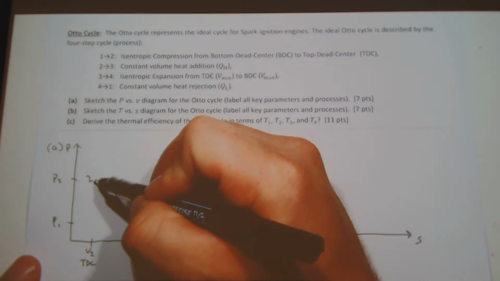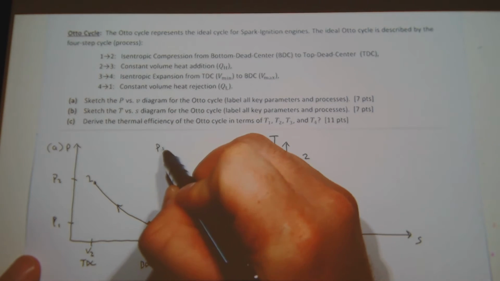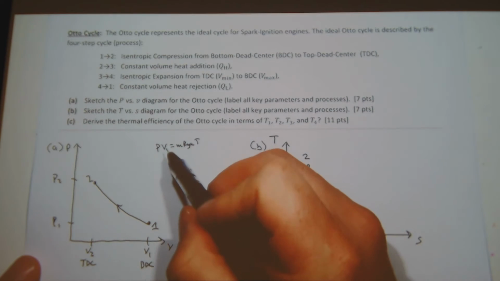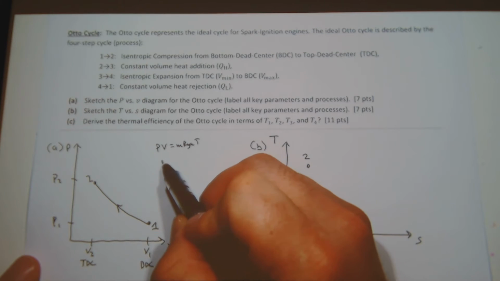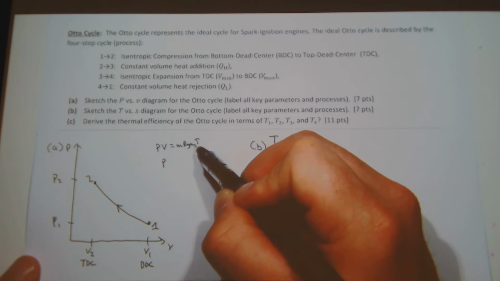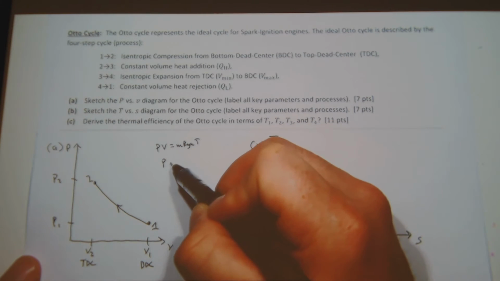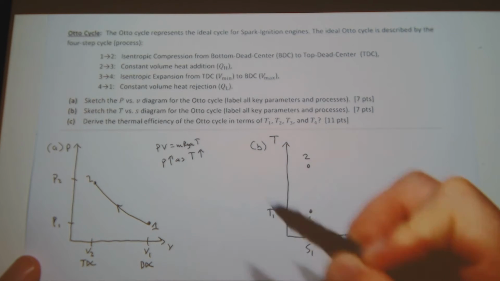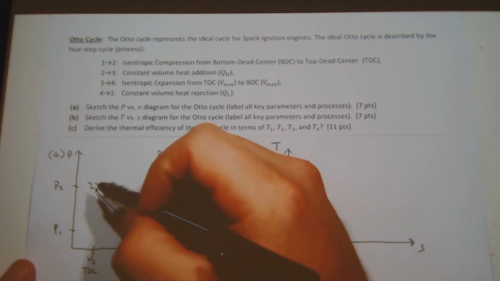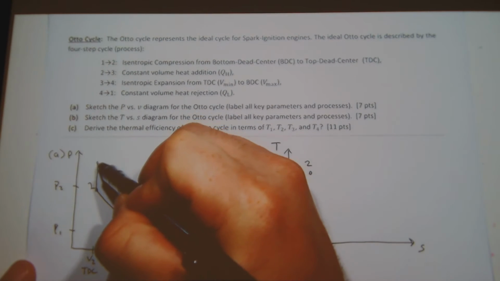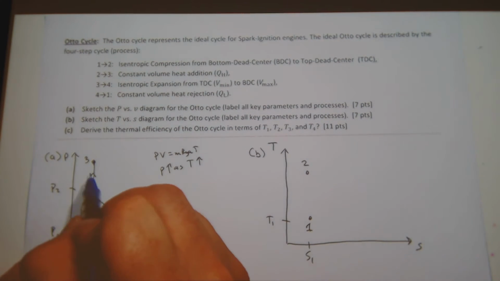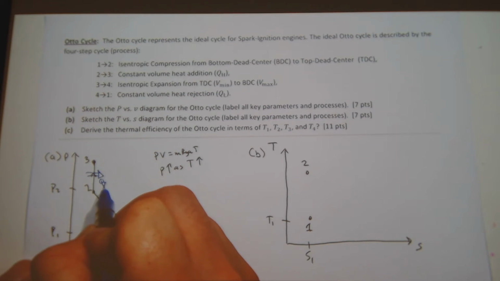If it's constant volume heat addition, again I can write PV equals m R_gas T. Constant volume, so with heat addition, temperature increases, and P increases as T increases. I add heat, I heat up my system, I increase its temperature, so I know my pressure goes up to state 3. And in this case, I have Q in.